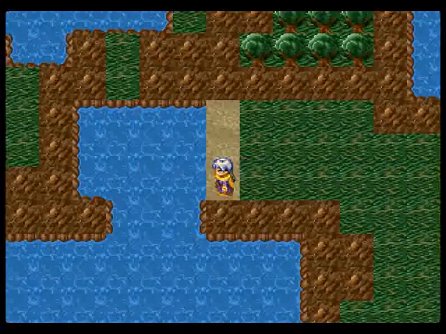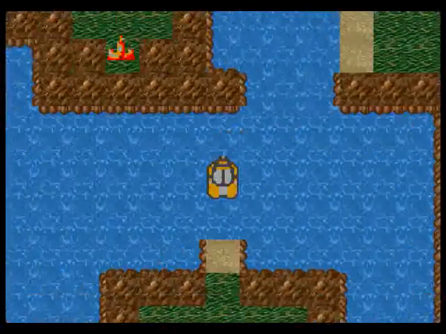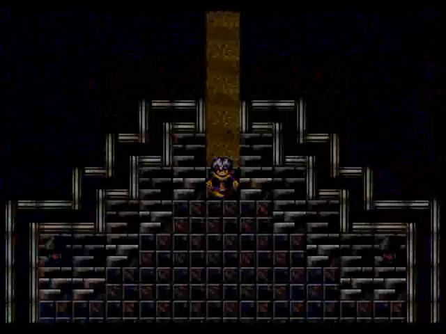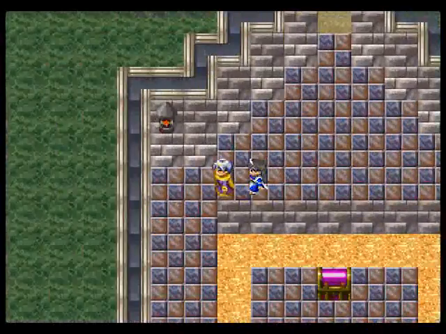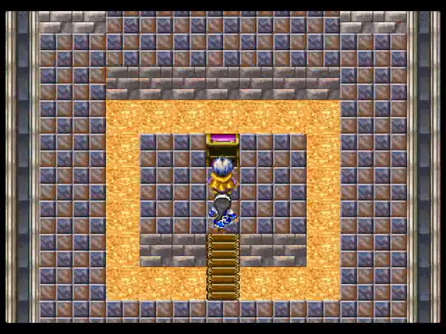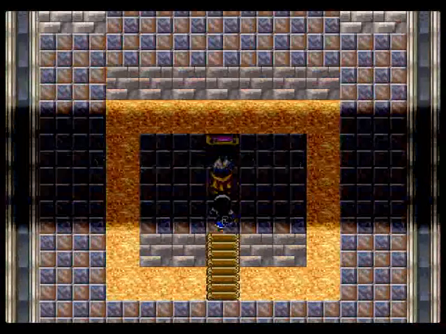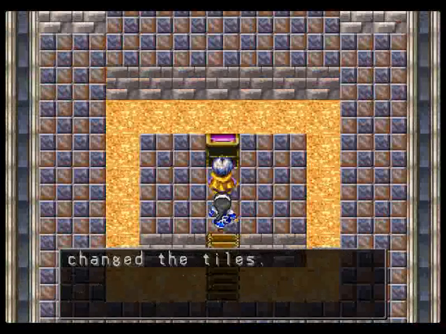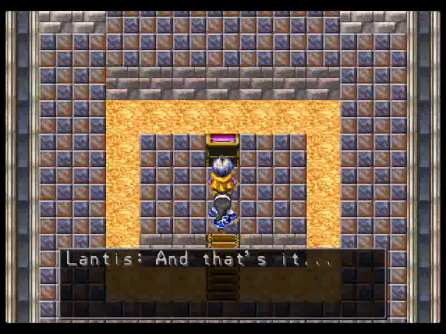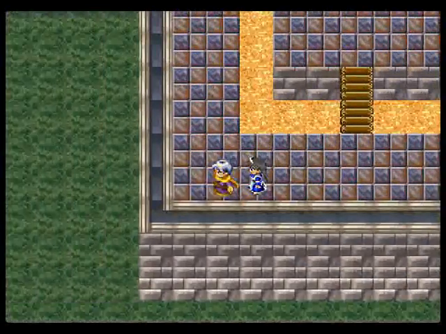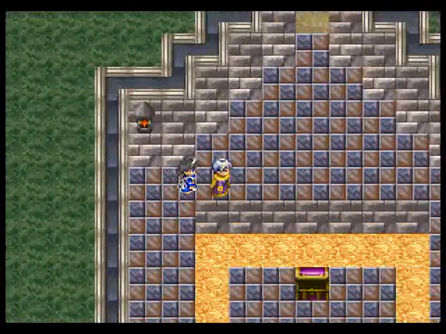Let's jump in our trusty little hovercraft. Over here, there's another place. Don't worry about that whirlpool. If you try to walk on it, it would just tell you you can't because, well, something convenient. So now we've got a submarine. And this is the last vehicle. And there's really nothing special to this quote-unquote vehicle.